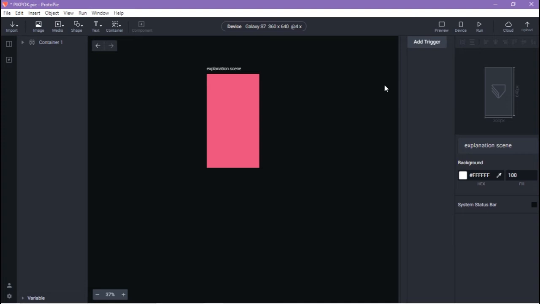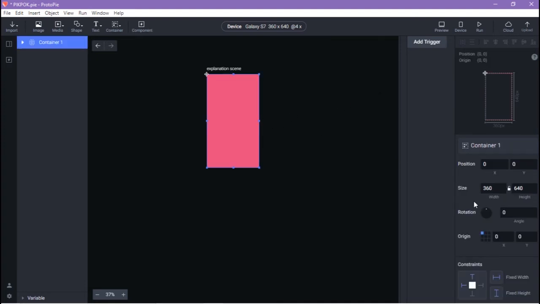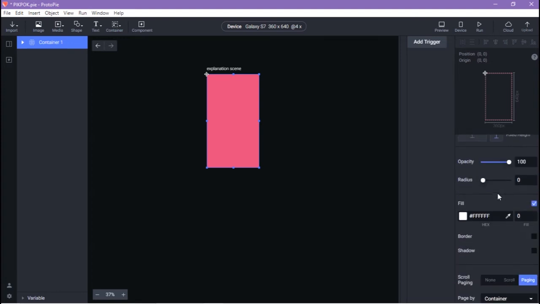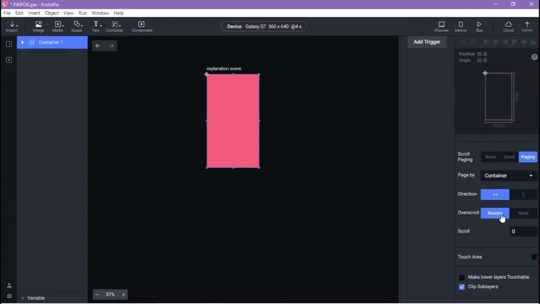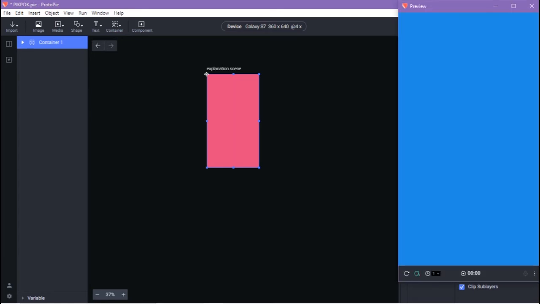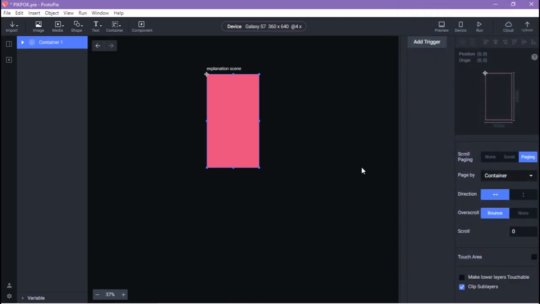We can also adjust the properties on the scroll or paging container. Let's say I want some changes on this paging container right here. I'm going to come over to the property edit panel and we can see the option to make non-scroll. We can even change it back to scrolling or we can change it to paging. And we can also select the overscroll to bounce or none. I'm going to show you what that does. So coming over to our preview, we can see what bounce does to a paging container, and I'm going to close this right now.